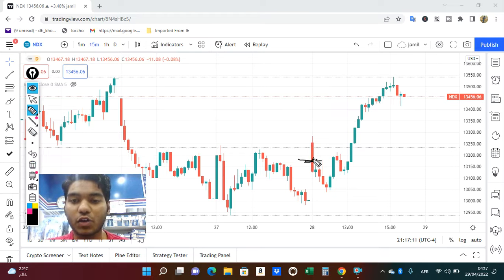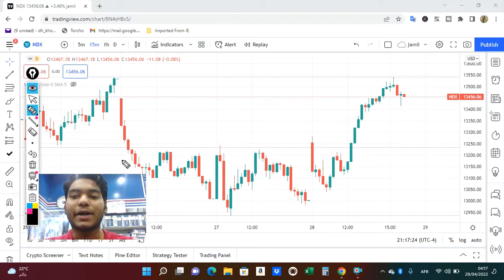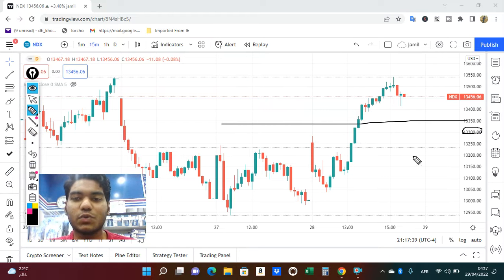We had a plan that after opening gap up, as soon as it crossed the 13,200 round level, we could buy in the market, because this resistance was very weak, tested multiple times by the buyers, so chances were very high it could break out on the upside. But the market directly opened near 13,300, around 13,275 or 13,280. So our target for today was 13,300 or 13,350. This is what we planned yesterday, that we had made a plan for today.